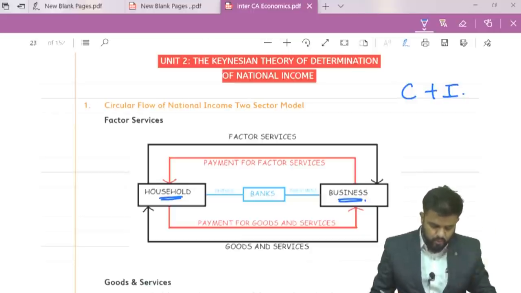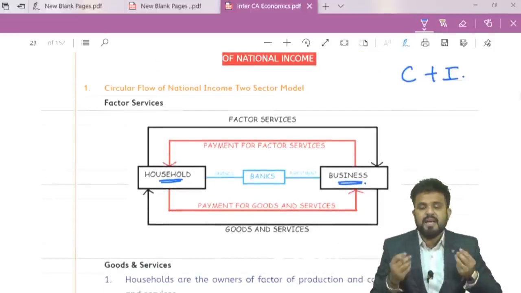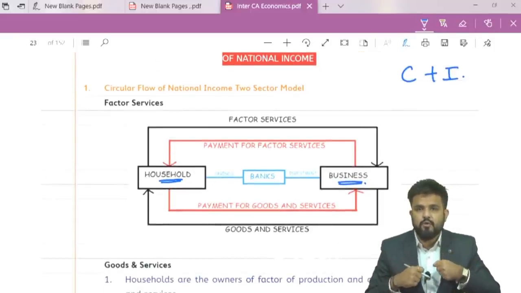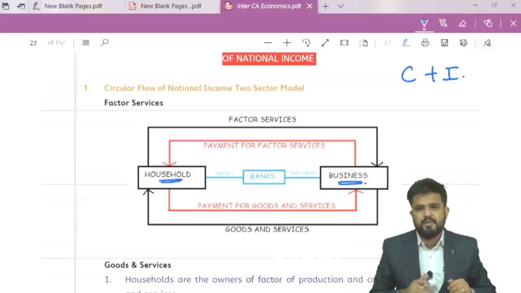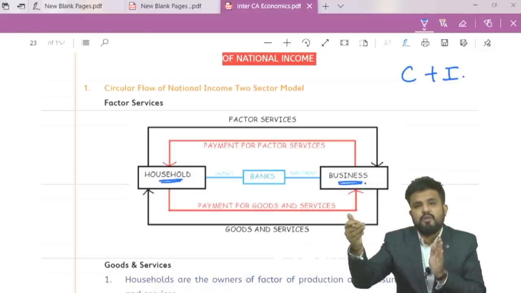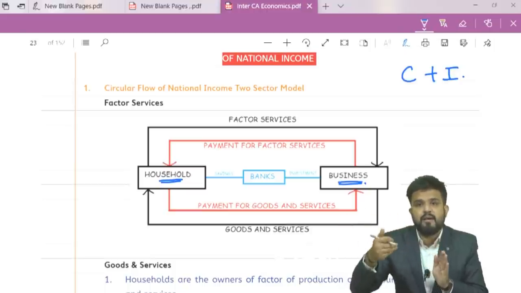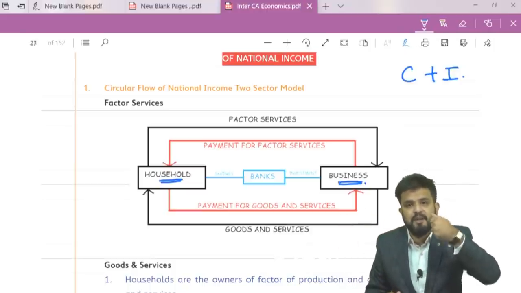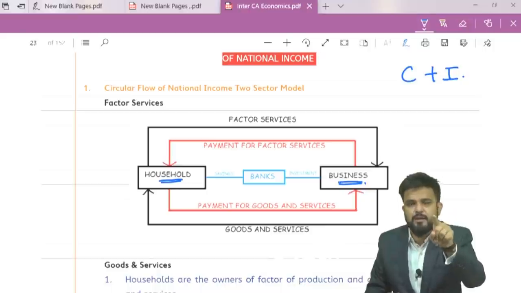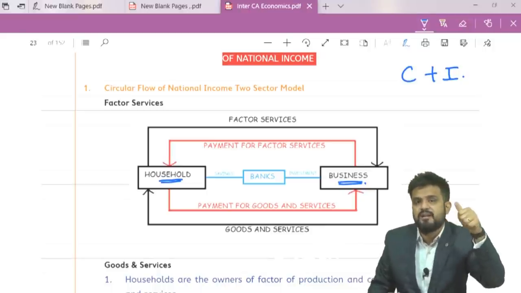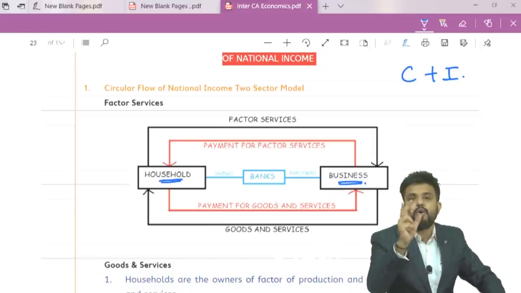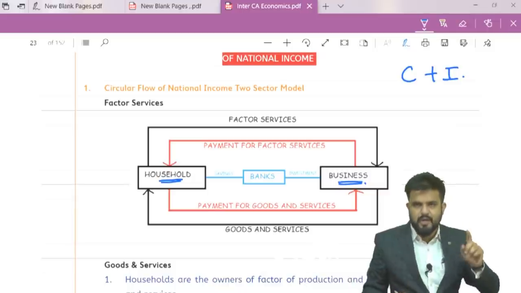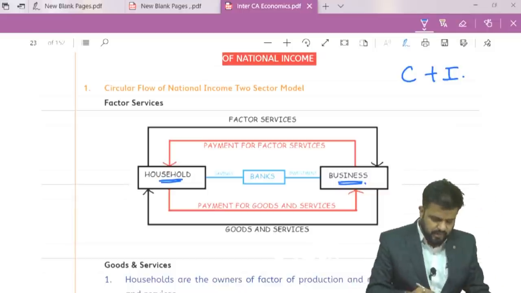Now how things go, pay attention. Now can I say households are the consumers of goods and services and business is a producer of goods and services? We people go out, we people work, and we people earn money, and after that money comes, we spend that money, and ultimately business earns because we people spend. See, ultimately the money is going to rotate from one sector to another. How will it go? Look at the upper part of the diagram.